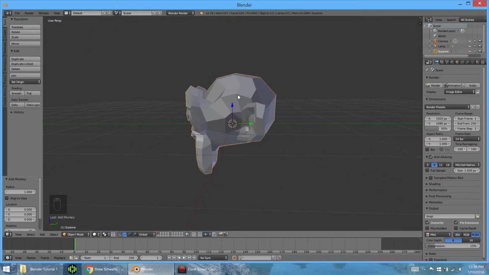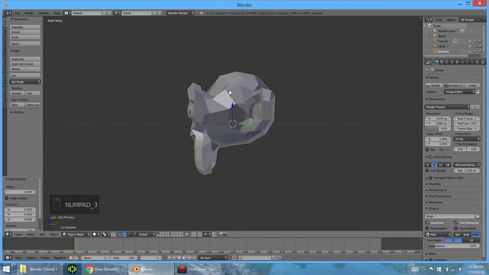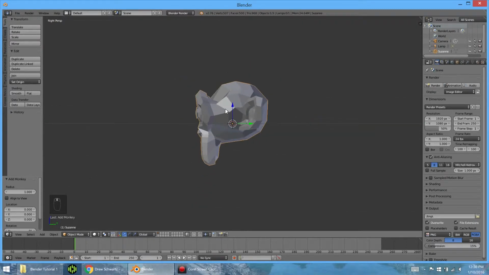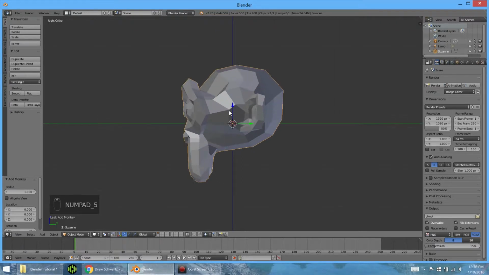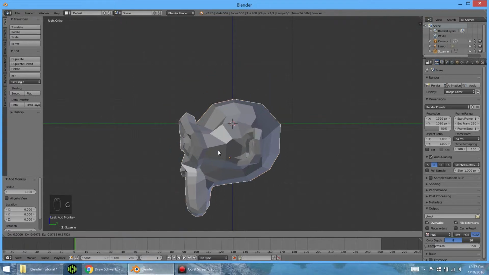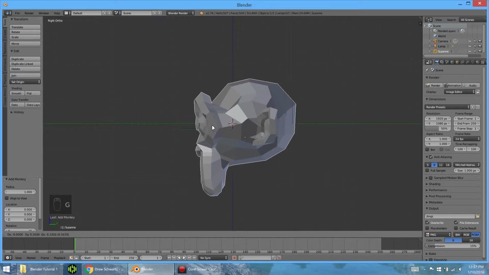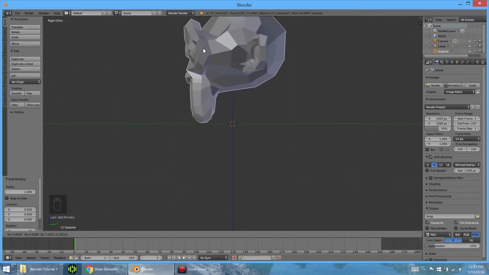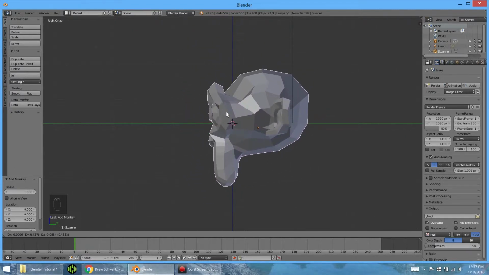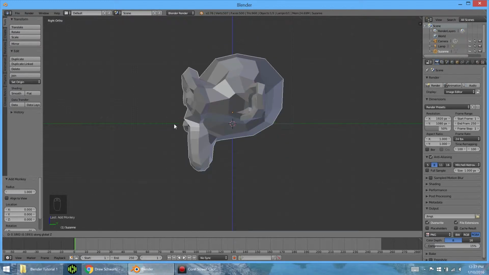To do this, the best way is to go to side view by hitting 3. And now you can see we still have perspective. So if you don't want that, you could hit 5. And so this is how I normally work. Now you see some grid lines in the background. It's easy to work with. So from here, all you do is hit G for grab. It's going to move around. And now you can either just manually move it up, or if you want to make it easier on yourself, you could hit Z. Now you're locked into the Z axis.